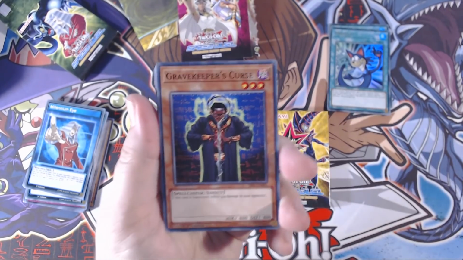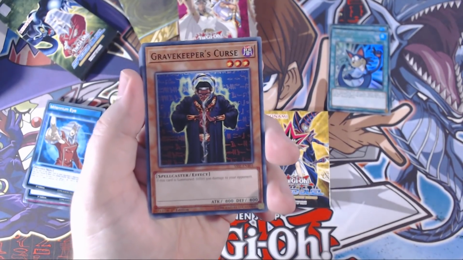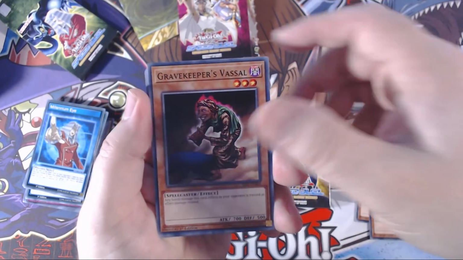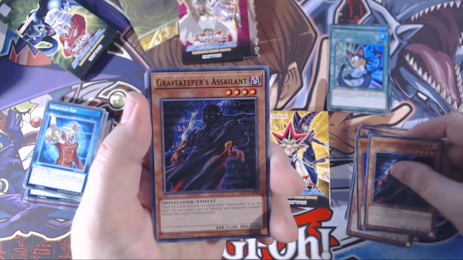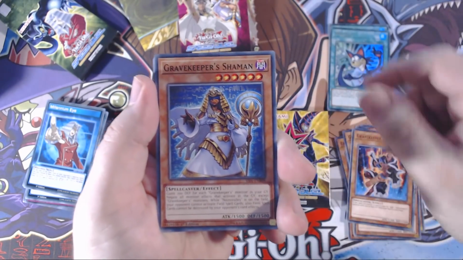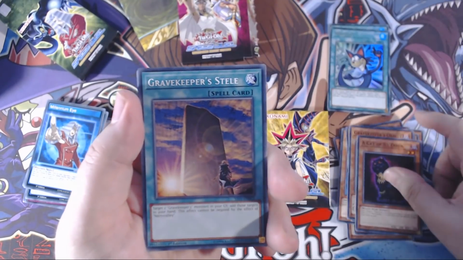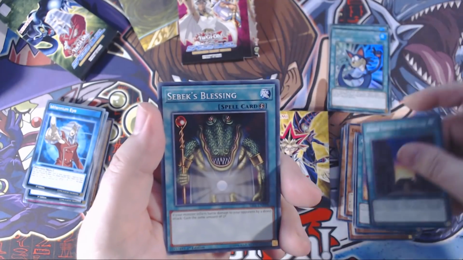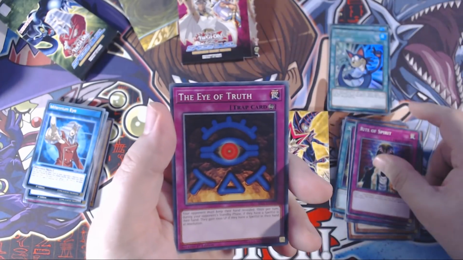So this, I believe, will be run by Ryan because he's a big old Gravekeepers fan recently. Gravekeeper's Curse, Spear Soldier twice, Vassal, Chief, Cannon Holder, Assailant twice, Priestess twice, Recruiter, Shaman, Oracle, and a Cat of Ill Omen. Gravekeeper's Stele, I'm guessing Stele. Hidden Temples of Necrovanni, Sebek's Blessing, Blast Held by a Tribute, Rite of Spirit, The Eye of Truth.